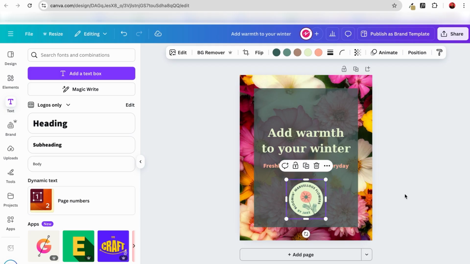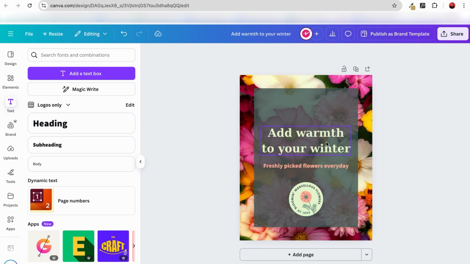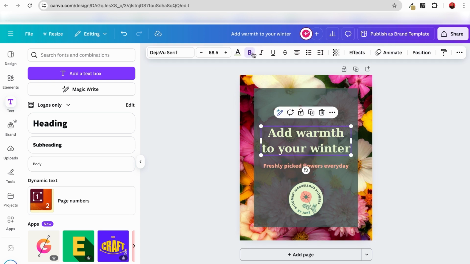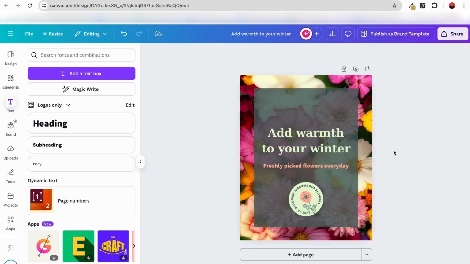So that's how you can add in text and change the fonts. You might want to use italic or underline text. All of that is controlled at the top. We've got this centrally aligned, but you could look at left aligning things, justifying, or right aligning. But I think centered works nicer for the design that we've got going here.